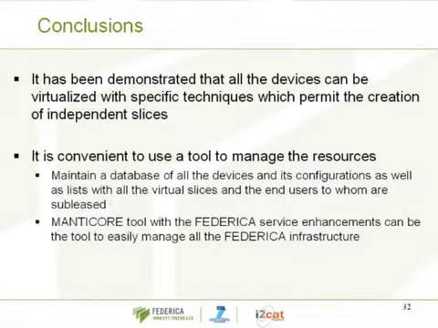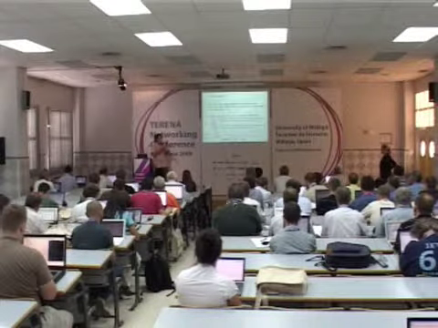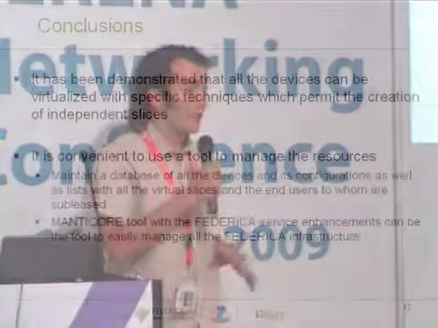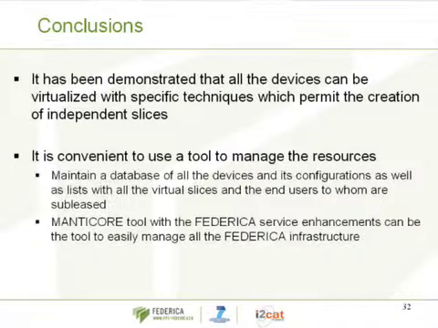As we have seen, what we have concluded is that it's possible to create these independent slices, and also we have concluded that it is convenient to have a tool to manage all these slices. We need a database to maintain all the information, and also we have concluded that the Manticore tool with some enhancements can be this tool to manage Federica resources. And that's all. Thank you for your attention.